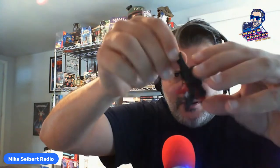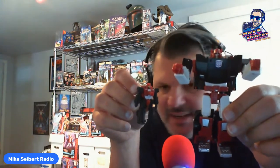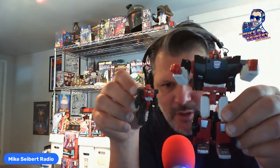This guy transforms into his own little dude. Let me see if I can pop his arms off there. And I think his legs just swing around, or it's tabbed in. That's the problem. Okay, swing his legs down. And there you go. So this is Trenchfoot, his Battlemaster. And again, I'm glad I got this guy because he is so complementary with Sideswipe here. I didn't realize that they were going to have similar or the same coloring. I posted a picture on my Twitter of the two together, and it says, "Don't talk to me or my son ever again."